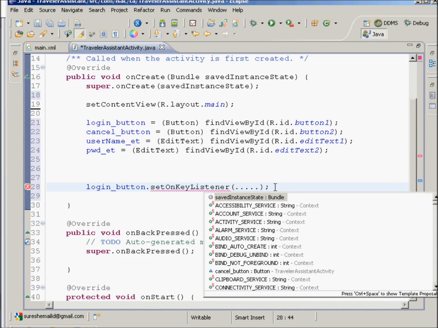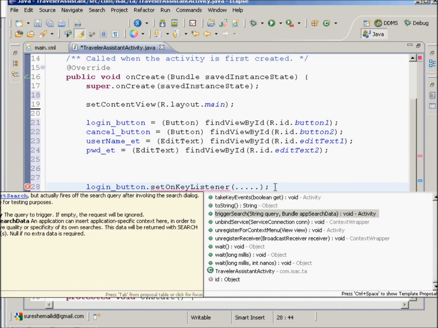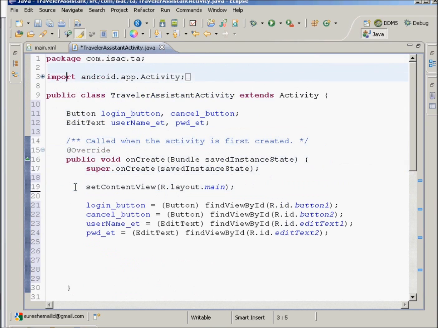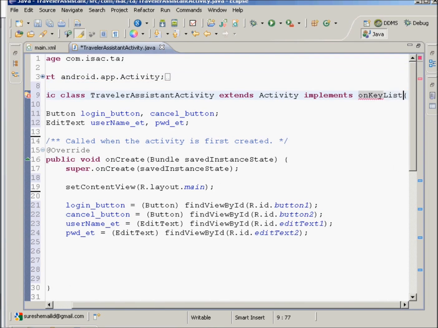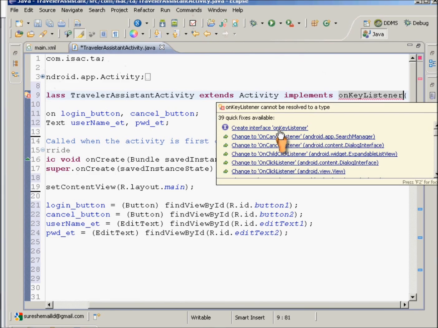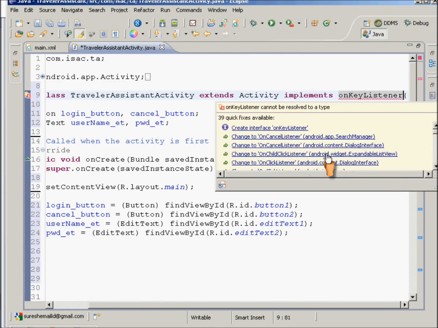There is another way: instead of creating an OnKeyListener object here, you can declare that this class itself implements OnKeyListener, or OnClickListener.